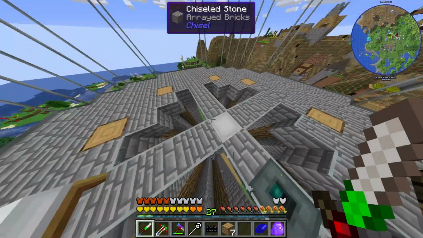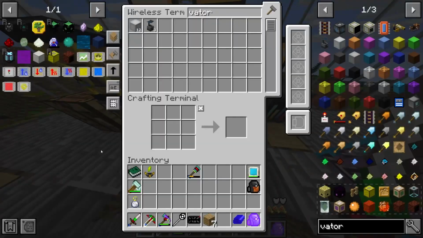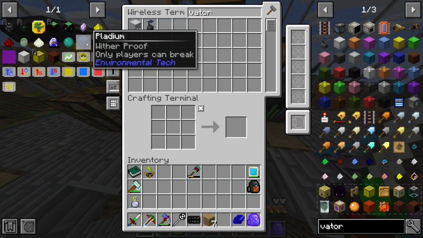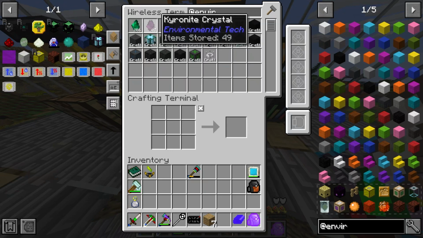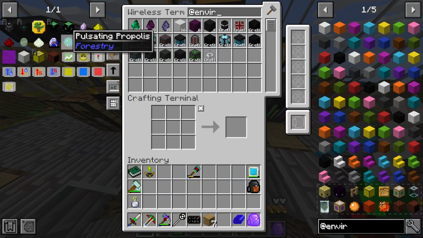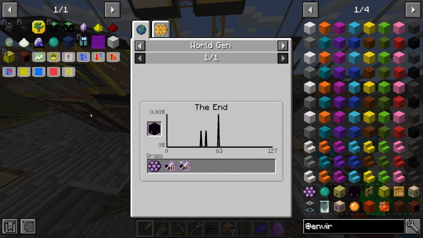Last time we managed to get Primal Mana, did a bit of Astral Sorcery there. So now we have that checked off the list. Currently, we are waiting for Palladium. We need a few more, or a bunch more Chironite. So that's going to go. But currently we're working on pulsating propolis, which comes from mysterious combs, which comes from the ender bees.